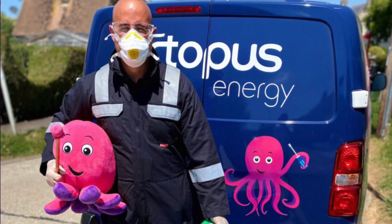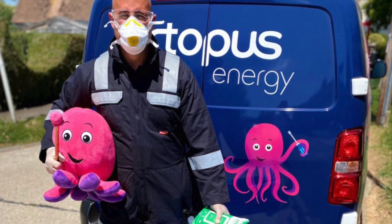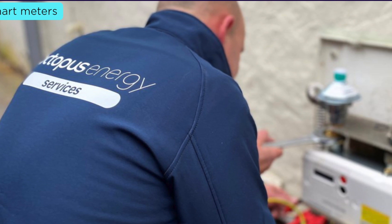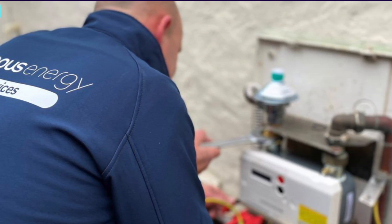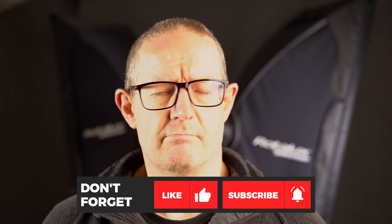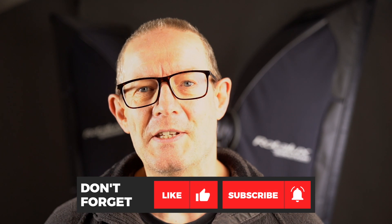There's a dedicated team of engineers that have been working solidly just on this particular problem, swapping meters out for the past couple of weeks. Rich, who was our engineer and swapped our meter, was saying this is basically all he'd been doing for the last few weeks and he was actually finishing on Thursday the 3rd of December. He said he's been all over the country — Wales, Aberdeen, Ipswich and so on.